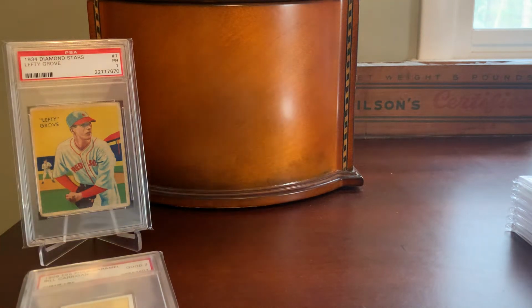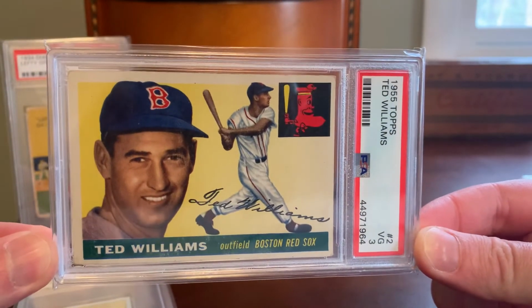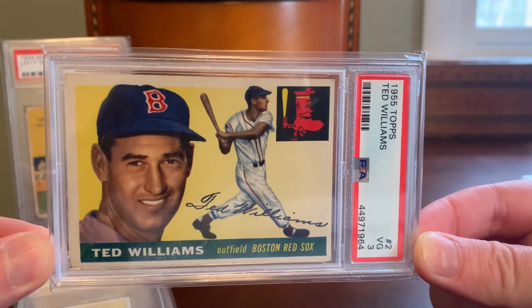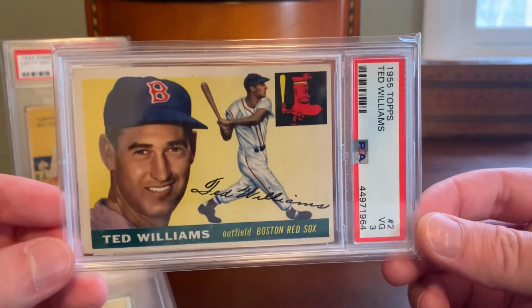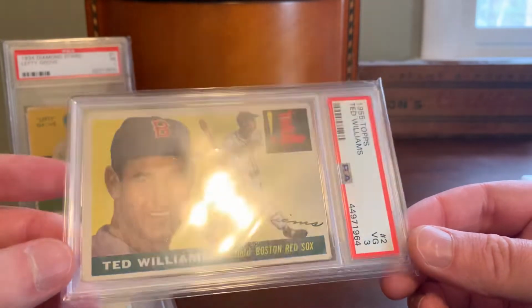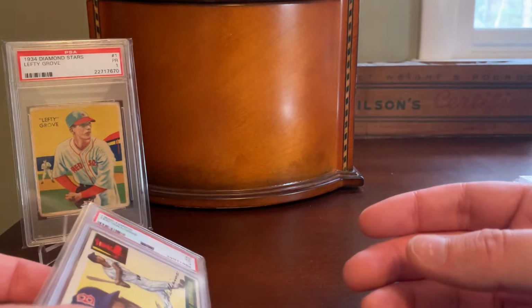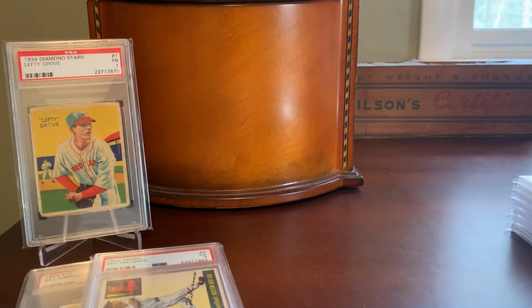PSA 3 up next. Here's one from my own collection. This is a nice 55 Topps Ted Williams. And as far as a PSA 3 that I'd want to buy, sticking with the theme of big cards from the 50s that I need, would probably try to go for a 51 Bowman Mays, Willie Mays. So the true rookie card of one of the best players ever to swing a bat, the Say Hey Kid. That would be my choice for a PSA 3 slab in this dream scenario.